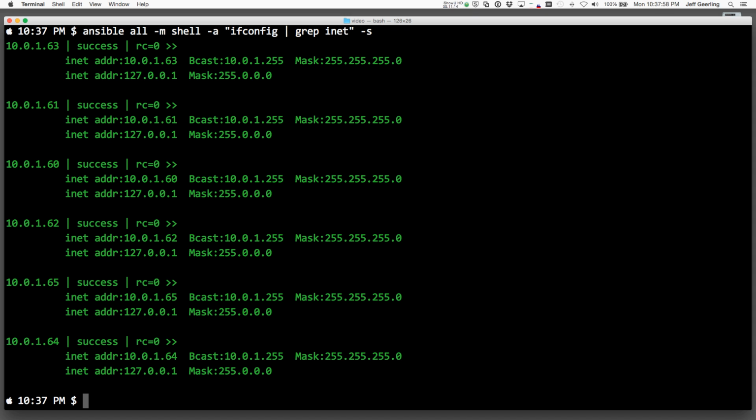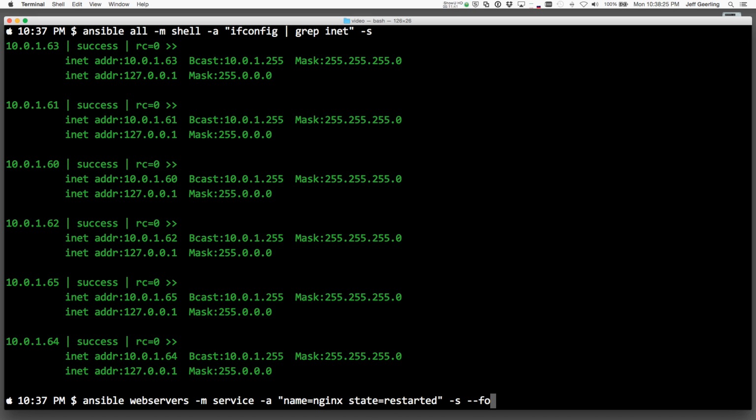Ad hoc commands are also helpful if you need to quickly restart services or shut down servers, that kind of thing. So in this case, if our web servers are running Nginx, then I can run the service module, which is Ansible's module for controlling, starting, and stopping services. And I can say name equals nginx of the service to handle, state equals restarted.